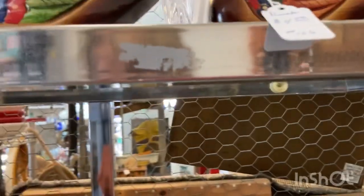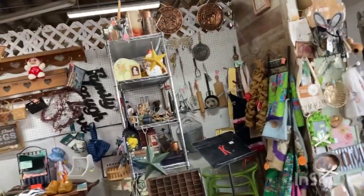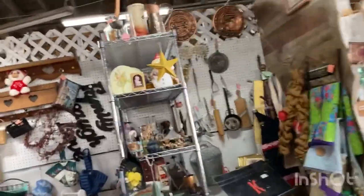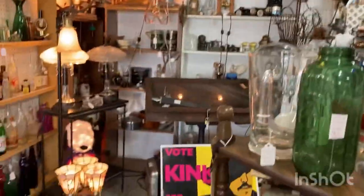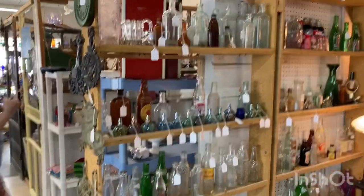I did find a gorgeous fairy lamp today — I paid up on it a little bit, but for what I paid it's still worth it. It's an orange Viking, it's beautiful. And then Brad just found a little satin glass owl in blue — it's got a few chips on it but they gave us a good price, so we're gonna pick it up anyway because the chips are unnoticeable — they're underneath the lid.